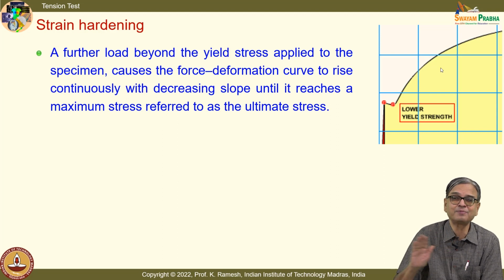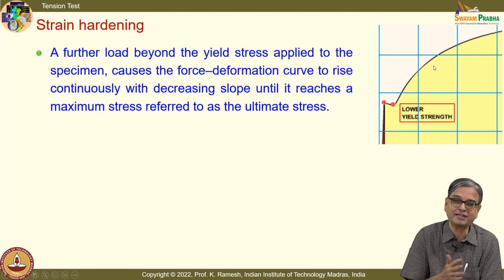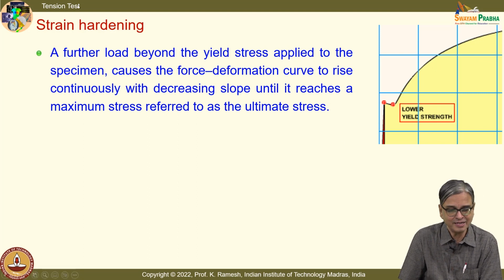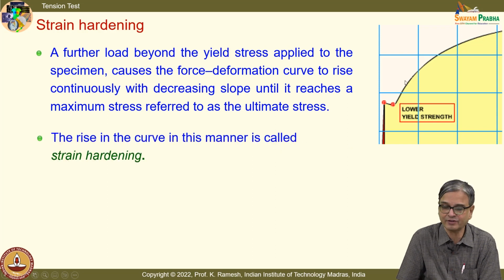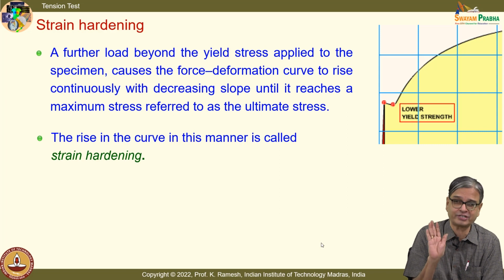So we want to keep this out and say that this bombastic name, strain hardening, as if strain is increasing the strength of the material. It's not to be interpreted like that, but the term implies this. Okay, you have the slope, it changes and then it becomes horizontal when you go to the ultimate strength. When I plot engineering strain, there is a definition of engineering strain, there is also a definition of true strain which we saw, which we will also see in what way it is different.